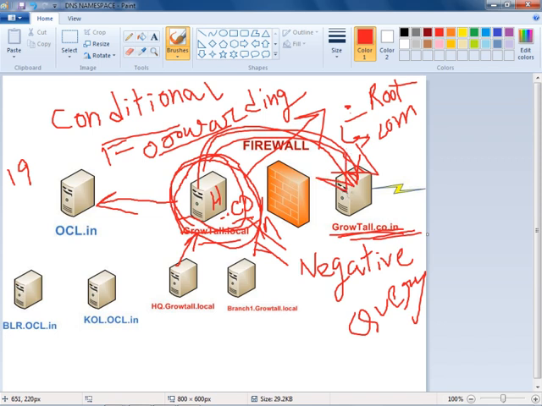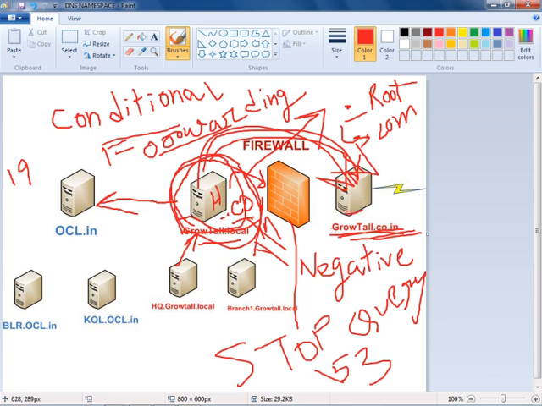Or instead, on this firewall, you stop port 53, the TCP/IP port 53, so the DNS query will not pass from this DNS server to the external DNS server.